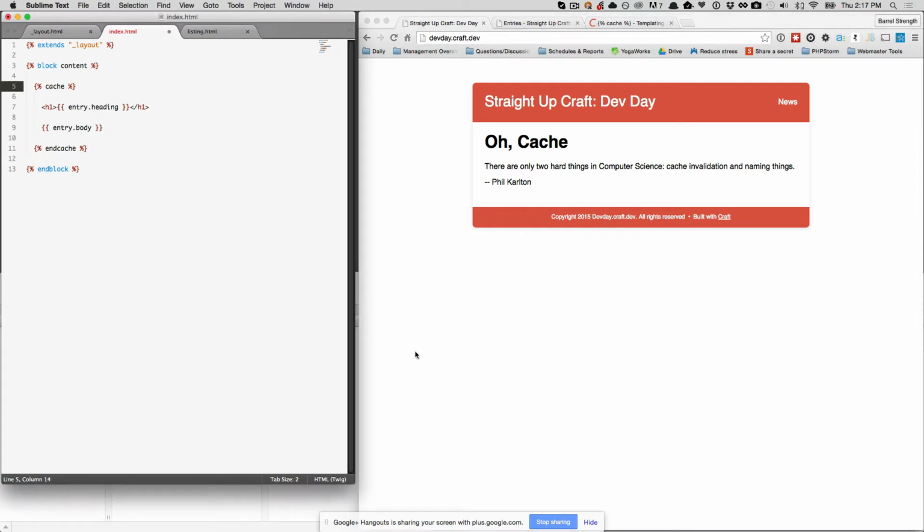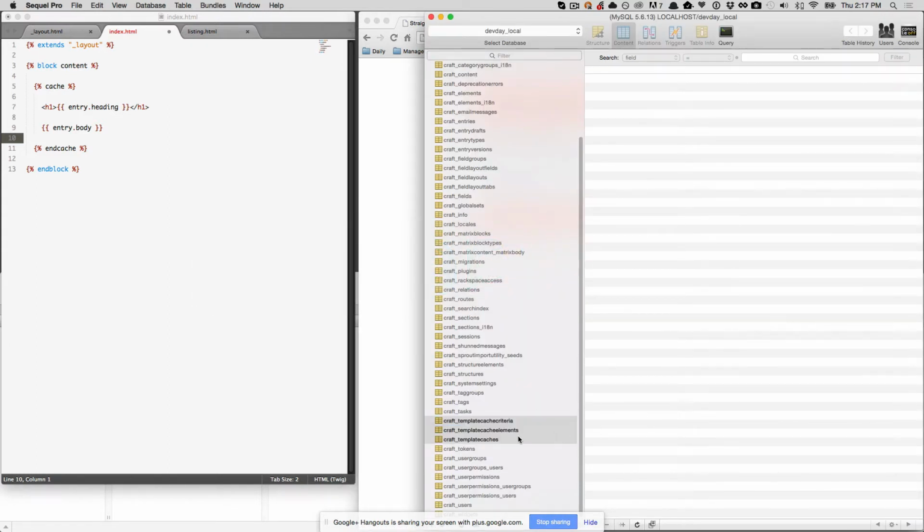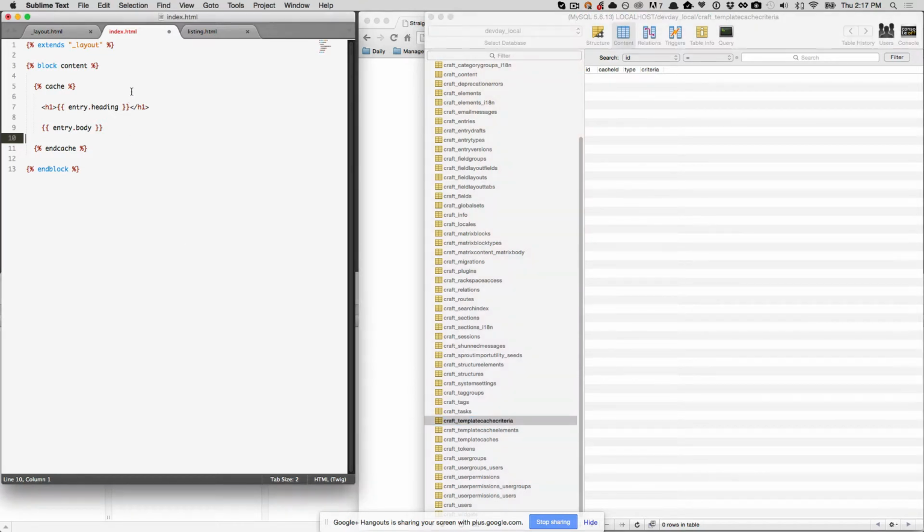All right, so we've got a cache tag. What happens when we reload our page with the cache tag on it? If I refresh this page and jump over to our database, I can refresh the database tables here, and nothing happens because I didn't save my file. So that's without cache.